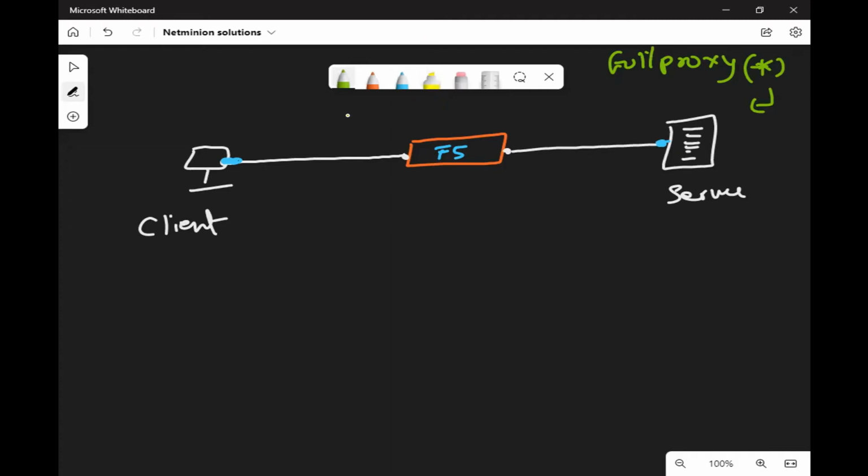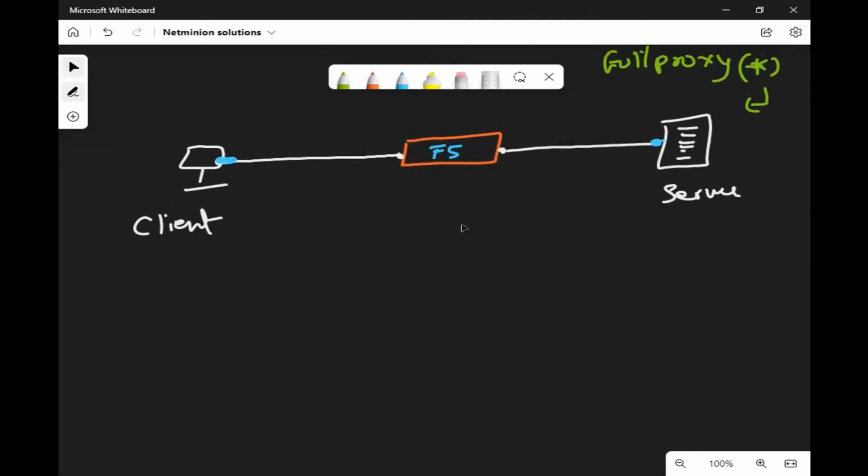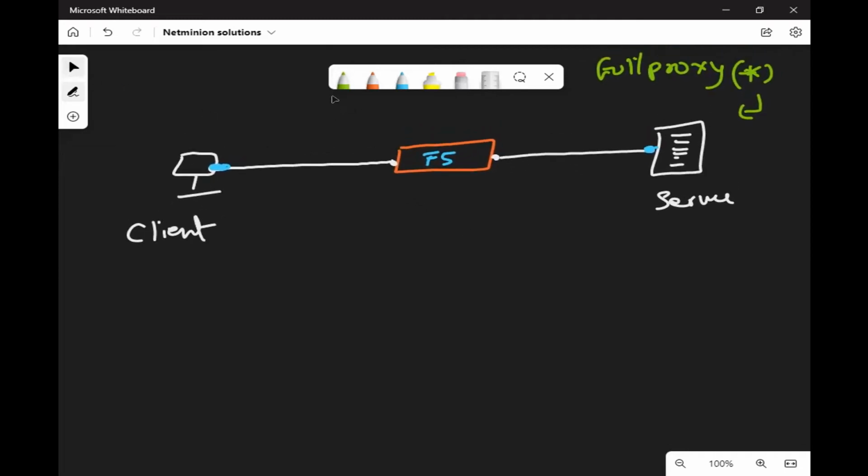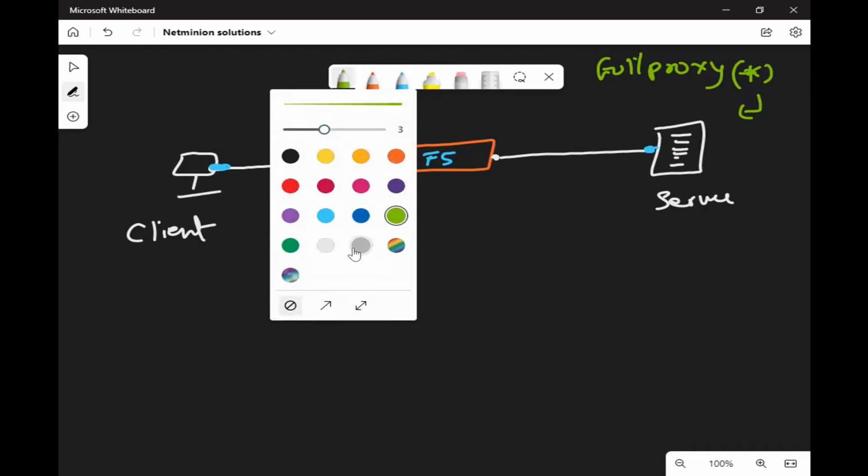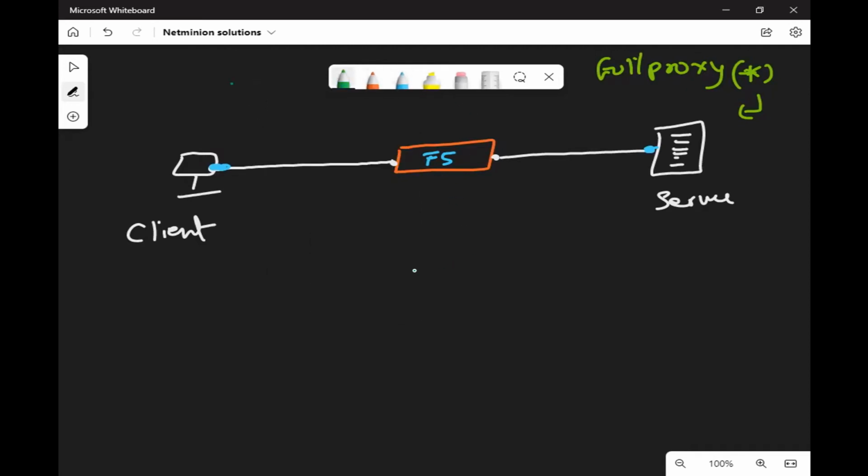Now try to understand very minutely. I am touching your first topic, that is SSL offloading. Okay. I saw the topics now, so maybe I am picking up a couple of them. So if you will see the SSL part, one thing I told you is that it's not always full proxy. Why and how, I will be coming to that in some moment. Before that, let's talk about SSL.